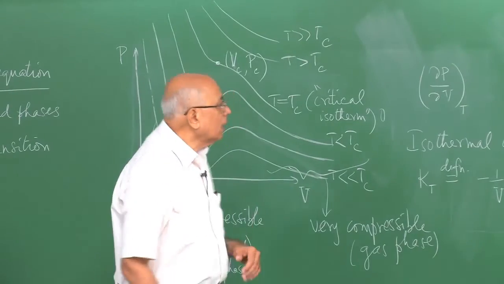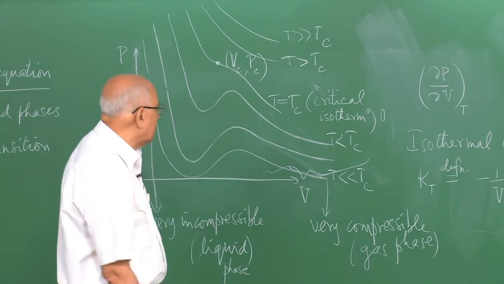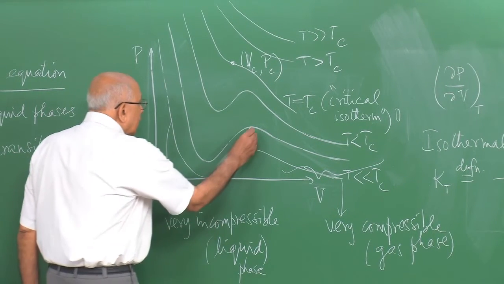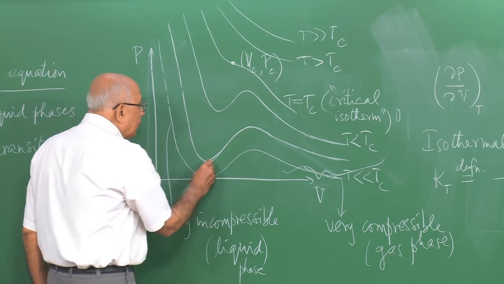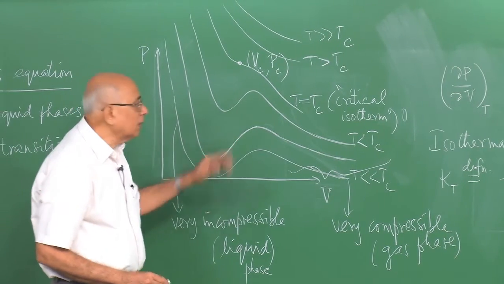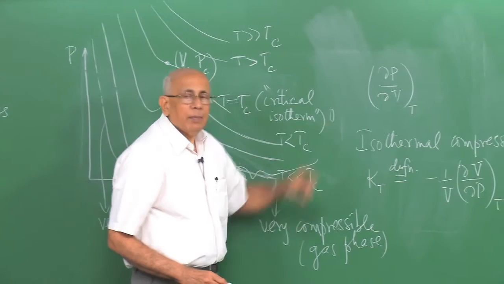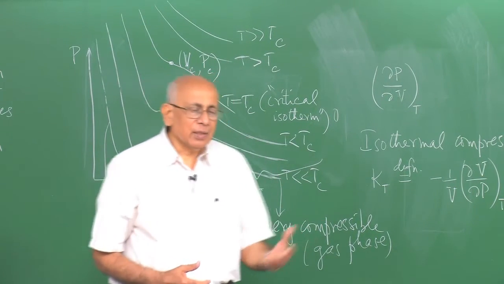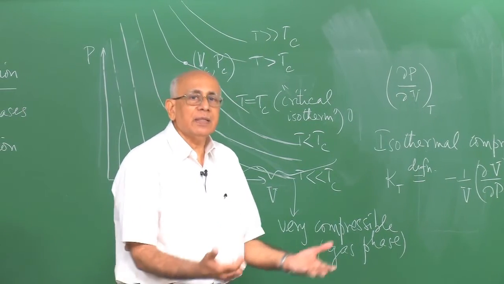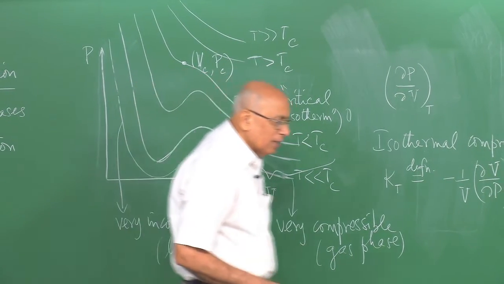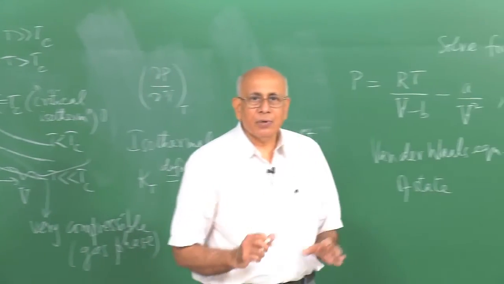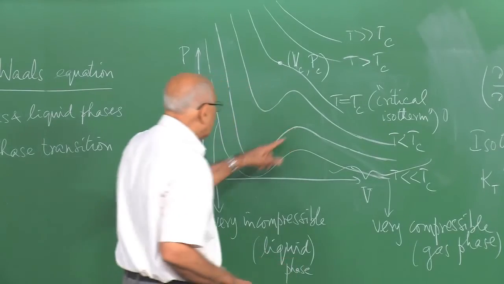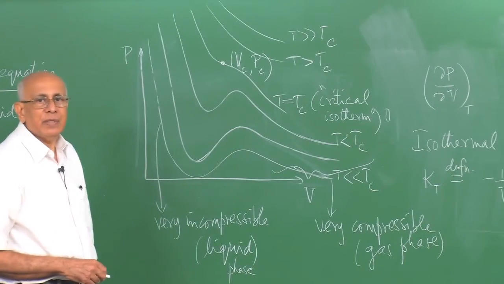This is the very first preliminary step, but we have to overcome a certain problem before that, which is the fact that in the region between the maximum and the minimum, the slope is positive. This slope is positive, but that is very unphysical. It says if you increase the volume, the pressure increases, or if you increase the pressure, the volume increases, whereas Le Chatelier's principle tells us that it should actually decrease for stability. It cannot increase, and this part of the isotherm cannot be correct, it is unphysical.